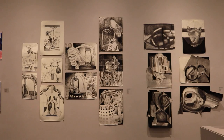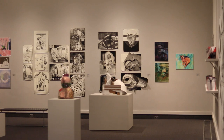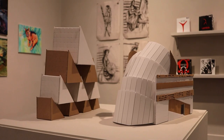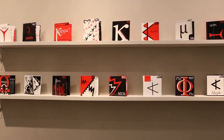The mediums exhibited at TAG include traditional media such as drawings with charcoal, pen and ink, Prismacolor, pastel, and paintings in oil and acrylic. There are also traditional ceramic forms and new media such as 3D printed sculptures, drawings, and relief prints done on a CNC machine. Traditional photography is also represented, along with new digital processes. If you're an aspiring artist or just interested in art, come check out TAG at the University of West Florida, located in Building 82. I'm Erica Dukes, reporting for Argo News.